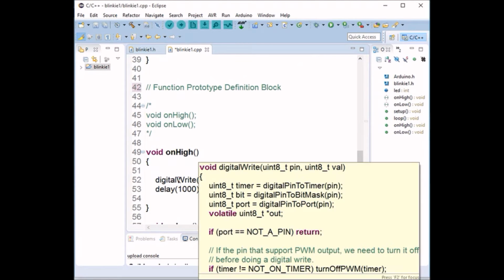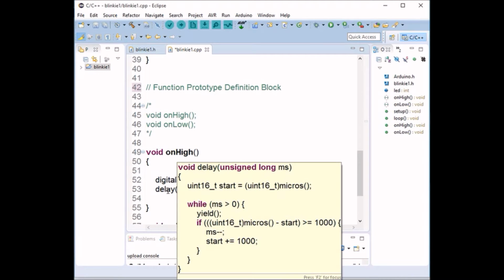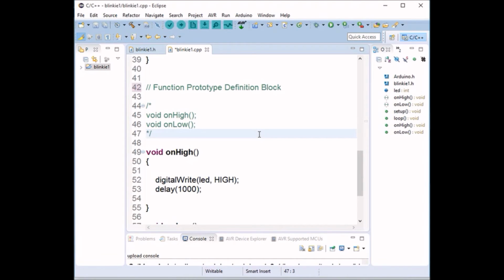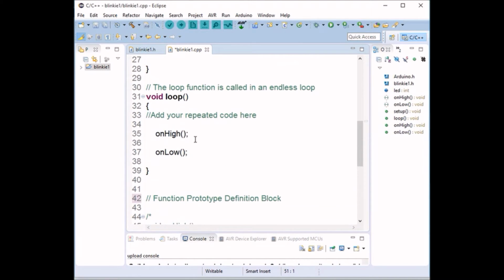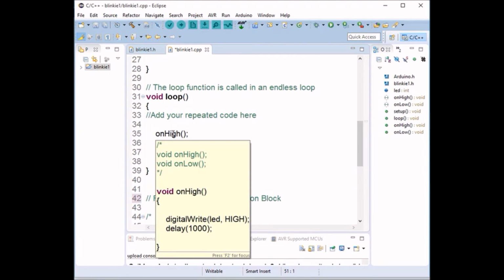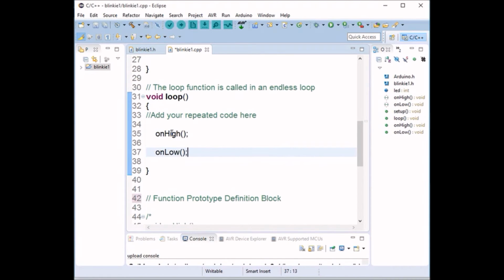Then we also have our digitalWrite predefined function, and as I'm hovering over it, you see all of the code they've already done for you. Then we have our delay predefined function, and like I said, all of the code is already done. They've done it for you. That's one of them goodies. So we're seeing our predefined functions. Then we also did our own user-defined functions here, and as you see, this is the code that we did as the user here.